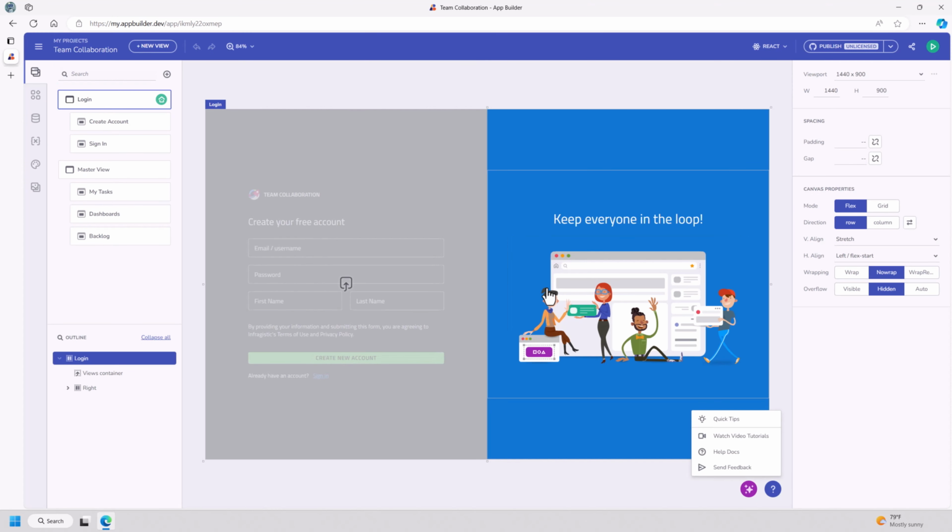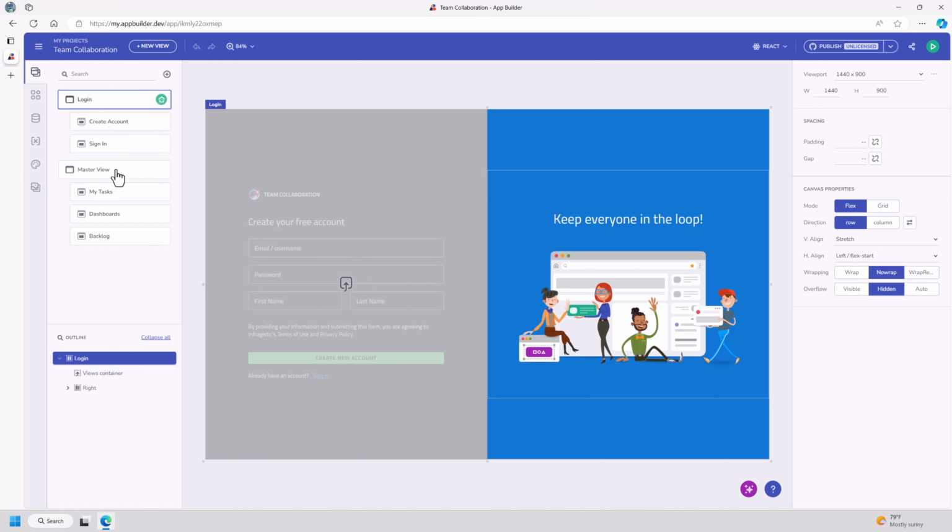So first off, I've opened up this sample application. I'm presented with App Builder. This is a SaaS-based product, as we talked about in the intro, and it really does give you this WYSIWYG to deliver a full experience from design to code for application developers. I have some options here for quick tips, videos, docs, etc. But let's just go through what the layout is here for App Builder so you can get started.